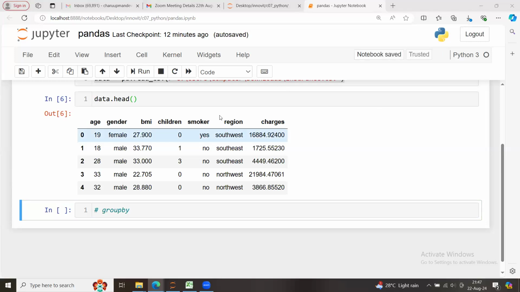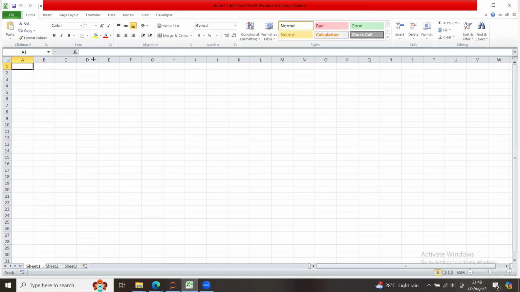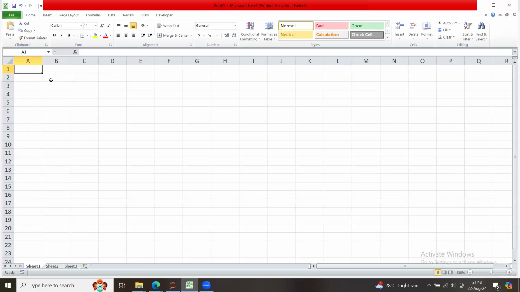Okay, so let me assume that you are not aware about what group by is. Group by, as the name suggests, is a concept which is very famous in SQL, and it's very famous in Pandas. Basically, it's a concept which is used extensively for data processing and understanding. So let me give you an example. Let me open an Excel and zoom in a little bit. Let me take a dummy data set here. Let me say city and salary. So I have the salary of different people in different cities. Let me take a couple of cities. Let's say we start with Bangalore.